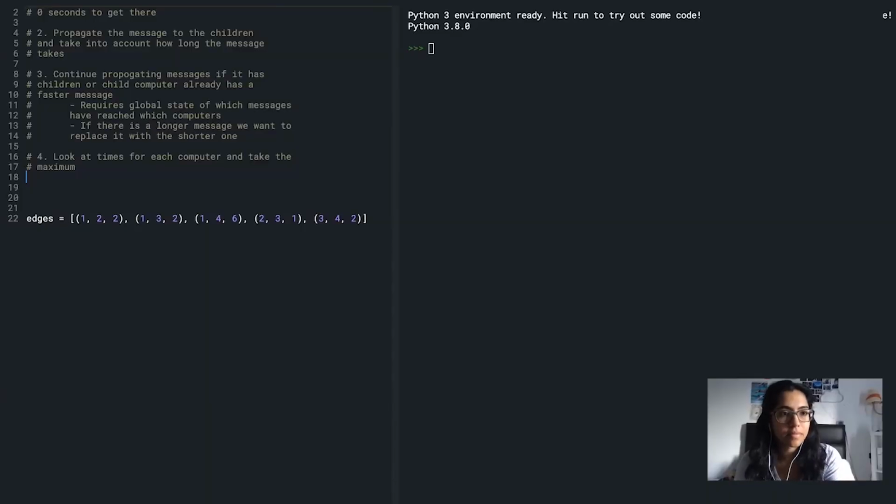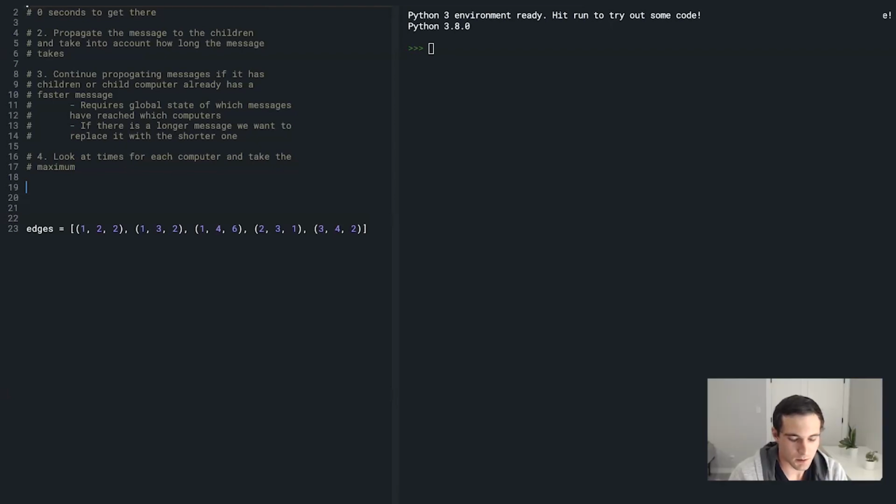Does that sound good? Do you have any questions? I think this sounds reasonable. Okay. All right, so maybe we can switch over to coding now. Sounds good. All right, so I'm just copying over our pseudocode and our test case. So I'm going to start with a function. I'm going to do this in Python, by the way. That's fine.